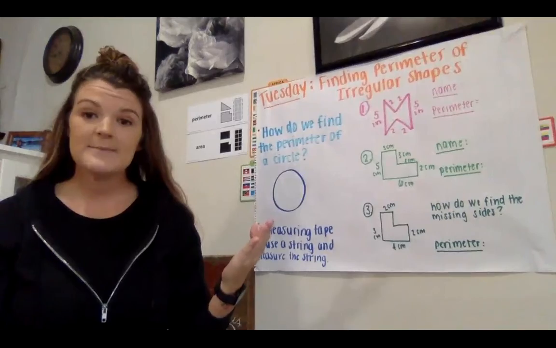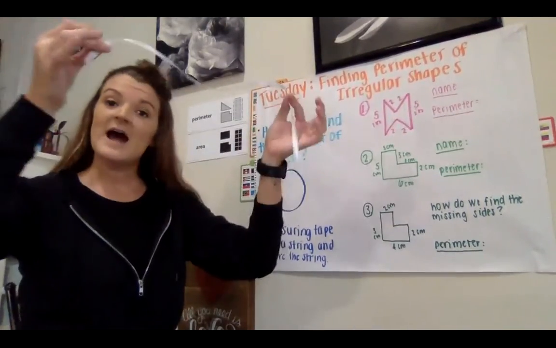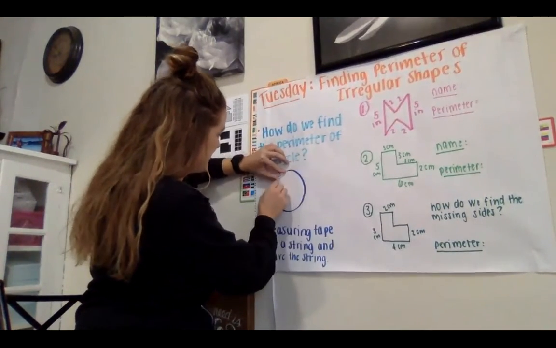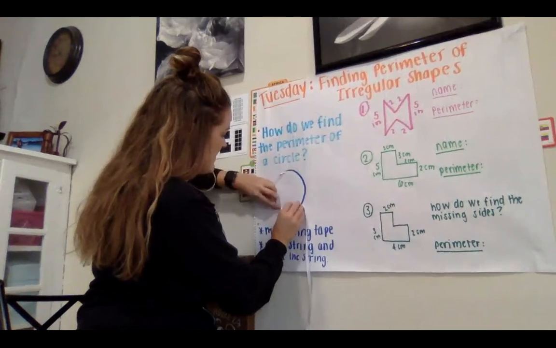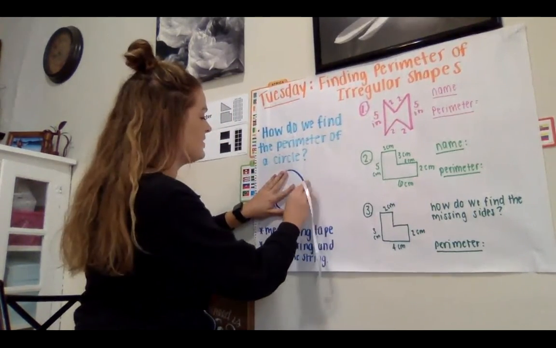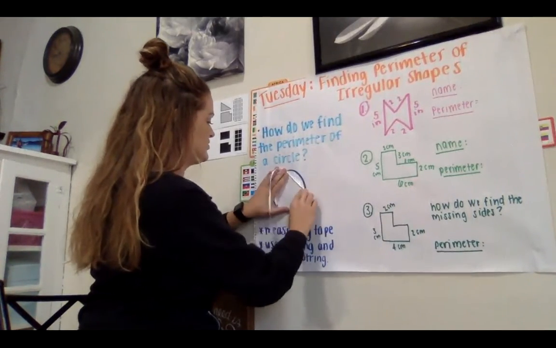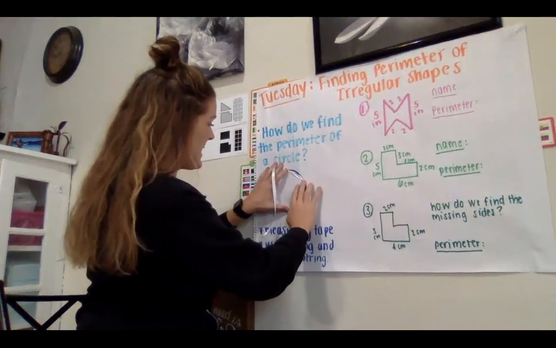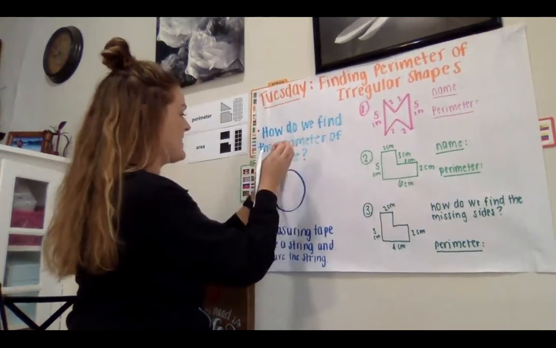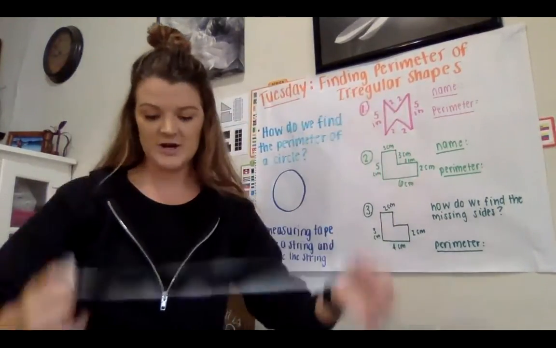Let's say I didn't have a tape measure, but what I could use is something to test how long it is. I can use a string. Same thing. I mark where it starts, and I take my string, and it's hard because my paper is upright and not flat, so my string kind of falls down. But I'm going to do the best I can to line my string up with the side, and I'm going to mark my finger where it ends, where it meets back in the middle. And I'm going to hold that, and then I can measure my string from here to here.